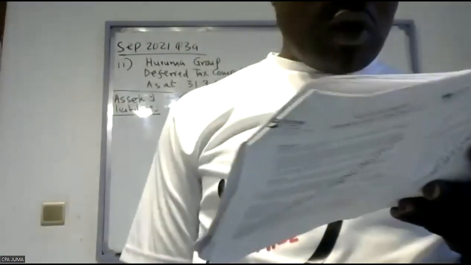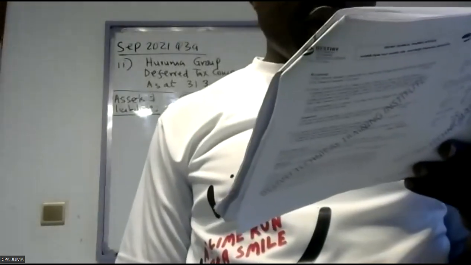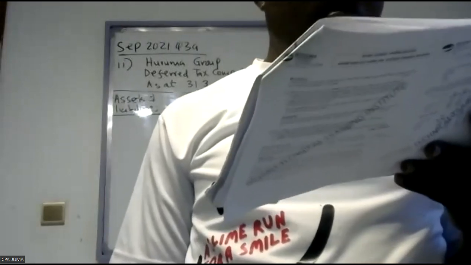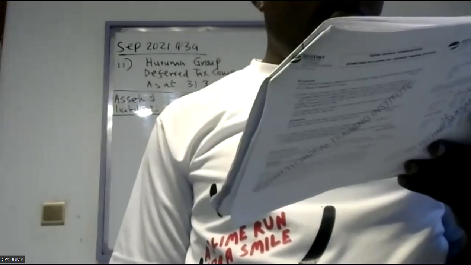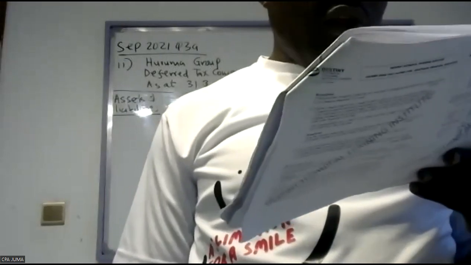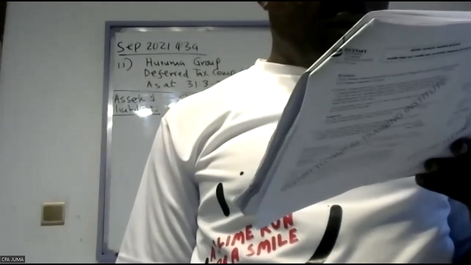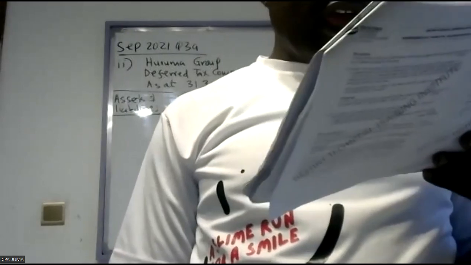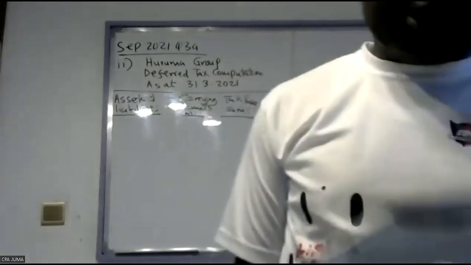So number one, Huruma Limited acquired controlling interest in a subsidiary, Sukari Limited, on 1st July 2020. The fair value of the assets and liabilities acquired were considered to be equal to their carrying amounts, with the exemption of freehold property, which had a fair value of 256 million and a tax base of 248. The directors of Huruma Limited have no intention of selling the property.